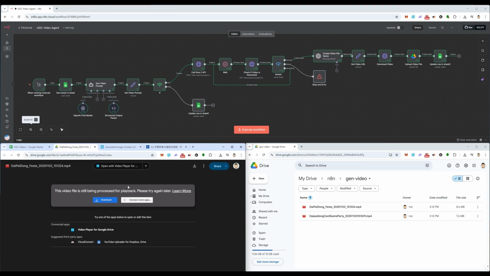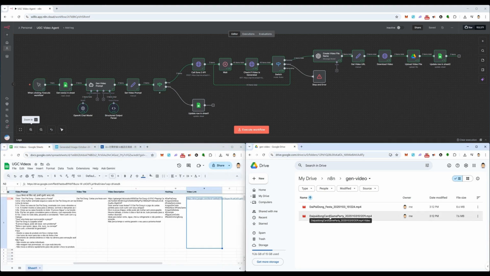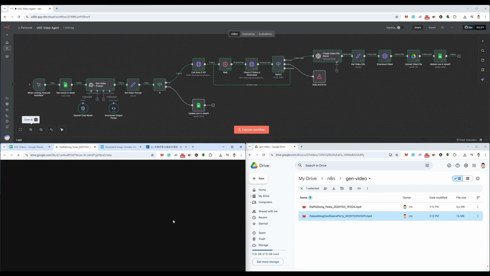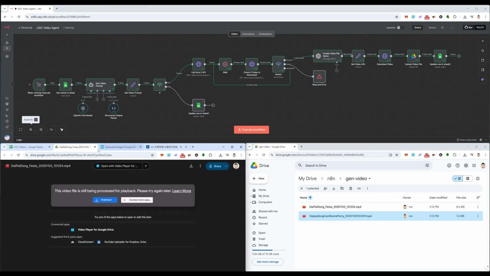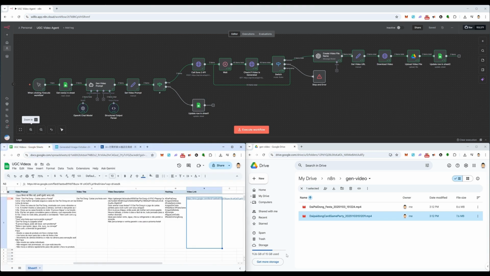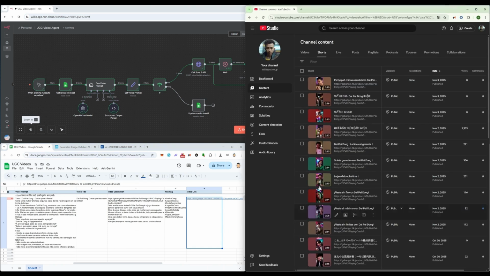Oh, it's still processing, so maybe we need to wait a bit longer. Maybe it's just downloading right now. Yeah, it was just finished not long ago, so maybe it's just about ready. Let's see. Still being processed. It's alright. Let me show you. I'll do a quick demo first. So here, there's a platform. I'm just testing it, so let's take a look and see how it works.